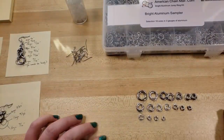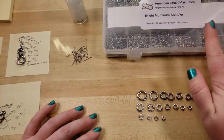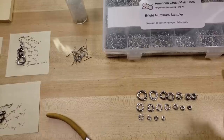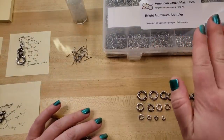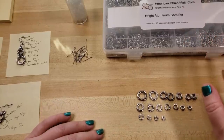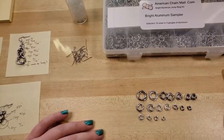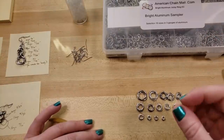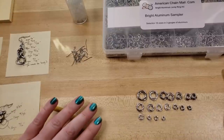So going through, if you're very, very new to chainmail, which this video is geared towards, if you've never woven mail before, you're going to want to start by just familiarizing yourself with opening and closing the rings. The jump rings that are used for chainmail are actually all that I use anymore, whether I'm doing beadwork or any kind of jewelry, just because they're so much more substantial than the little jump rings that would come in like the jewelry kits and stuff.